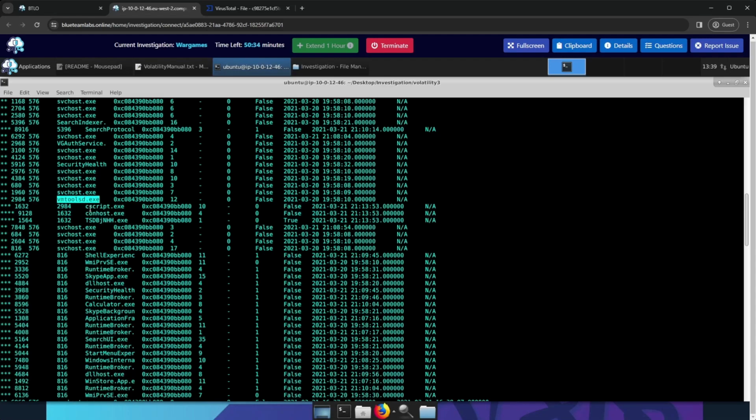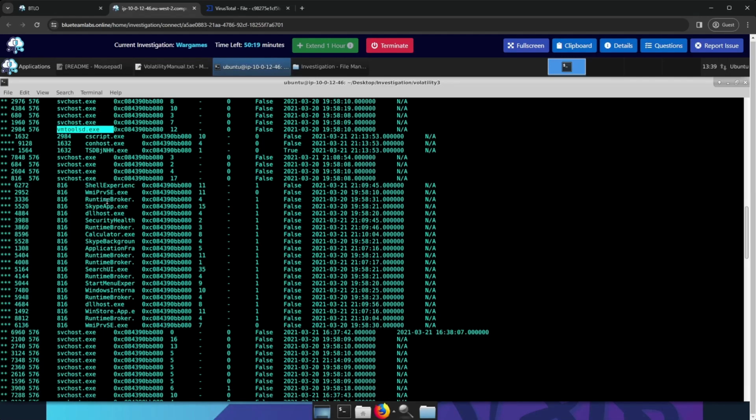So the VMware tools daemon, then CS script, then conhost, then this executable here. I'm gonna guess this is what we're looking for here. Let's make sure there's nothing else which looks odd either.